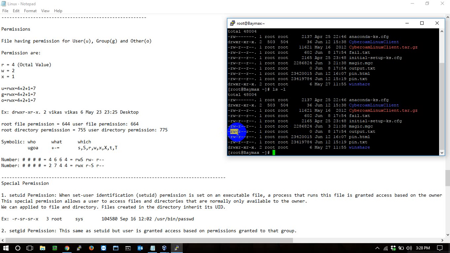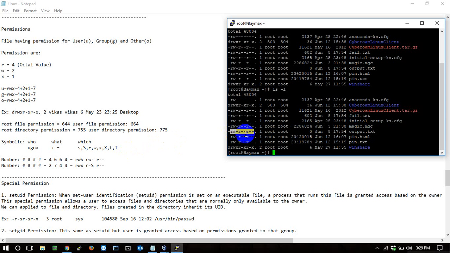Execute is a dash, that is, the file does not have the execute permission. Then the group has only read permission, write and execute are blank, so the group does not have execute and write permission for the file. Now the last one is the permission for other, so others have read permission only.